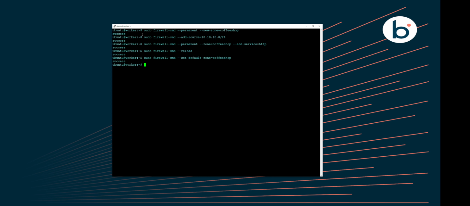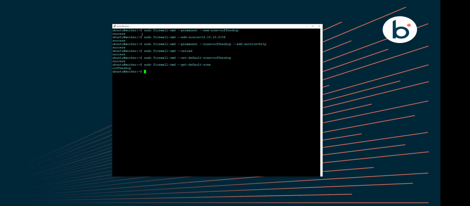And then let's verify it. Let's type sudo firewall-cmd --get-default-zone, and let's hit enter, and we see it's indeed the coffeeshop zone.